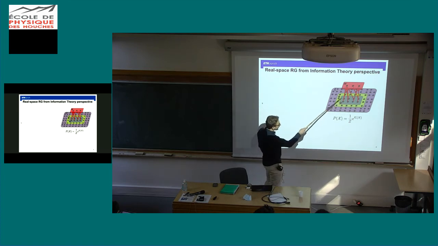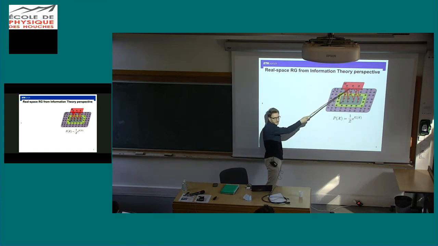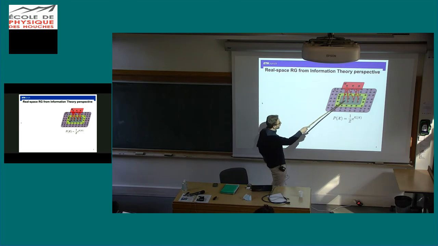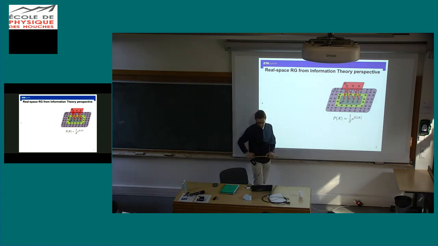What's pictured here is some block of the system V, which is currently being coarse-grained, and its smaller representation H. The degrees of freedom in H do not even have to be of the same kind as the ones in V. That's your choice. So what you're trying to do is compress information V into H, and this coarse graining or compression, we formalize as a conditional probability distribution, P of H conditional on V, and there could be many of them, so in particular, it might depend on some parameters. I will explain other elements of this picture as their time comes.